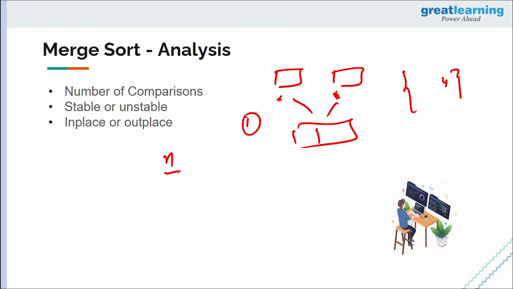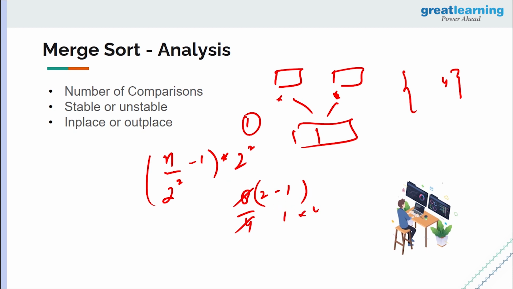So in that case it would have been something like (n/2^2 - 1) * 2^2. Let me put a value for n in this case, then we will evaluate a formula. How many comparisons would we have? n equal to 8, and 2 raised to power 2 is 4, which results in 2. 2 minus 1 is nothing but 1, and multiplied by 4. So 4 comparisons. Make sense? This is one comparison, and this would have been directly inserted in this merged array. So only one comparison is required.